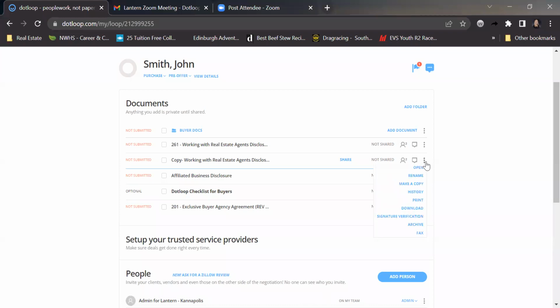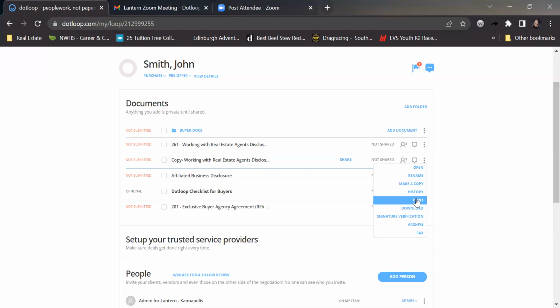But rolling back over to the side of these little dots, you have make a copy, you have history, print, download. If you want to save a copy, you might have to turn it on. I didn't even realize. Hang on just a second. Did you mute it? Yeah, okay. All right, so if you want to save a copy into your computer, you can print it, save it, however you save things in your computer.